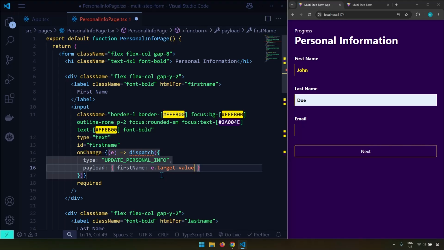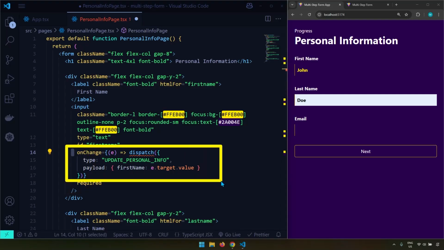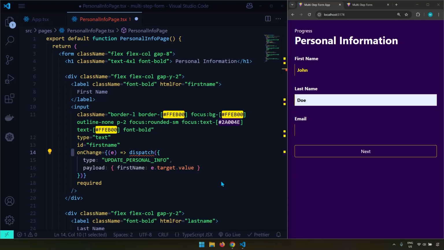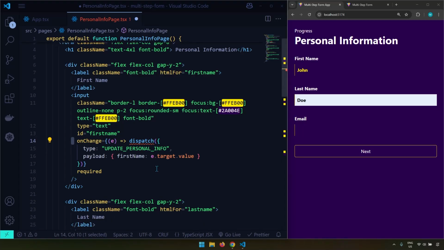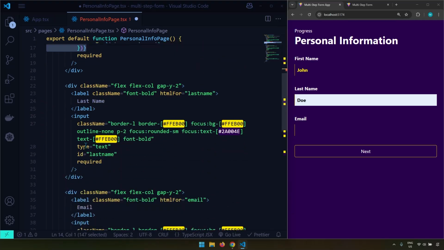Now keep in mind, every time the user presses the keyboard, we send that. We don't wait until it's finished. We send it every time it is being pressed. This is being called because we're using this onChange. The onChange is triggered whenever the input changes, whether that's a space or a single character or a number, whatever. When the input changes, this onChange is going to trigger this dispatch. And now that we have done this for our first name, let's go ahead and implement this for the last name.